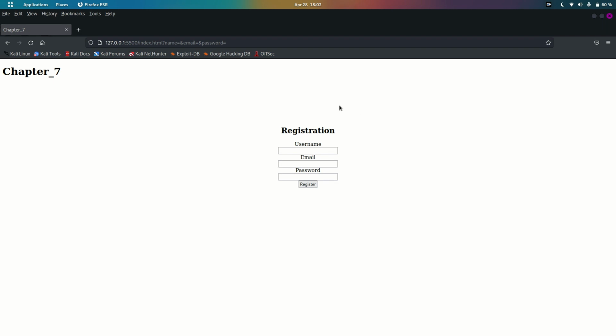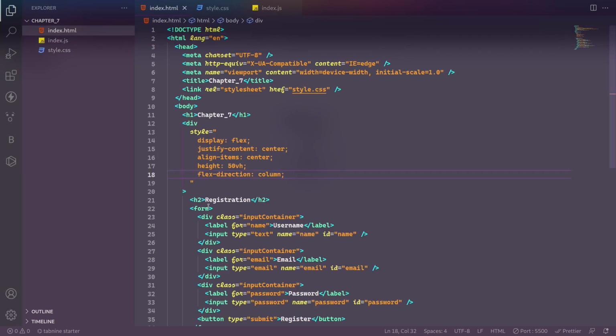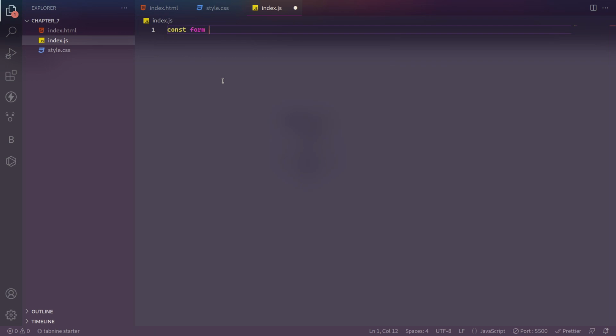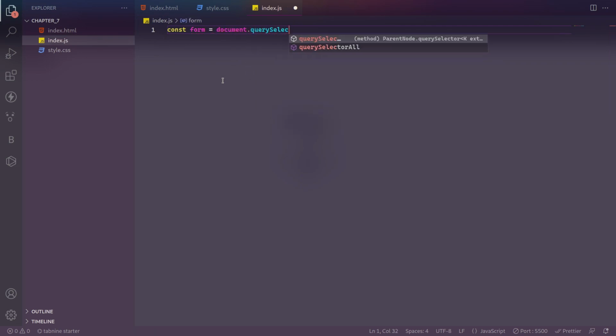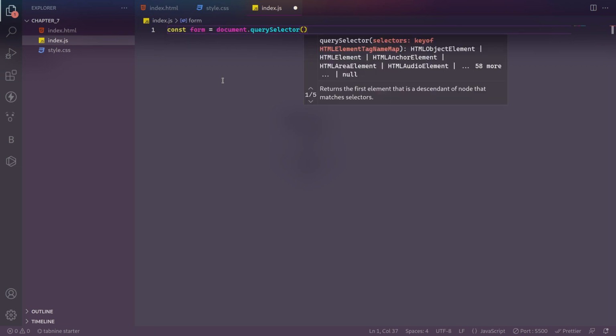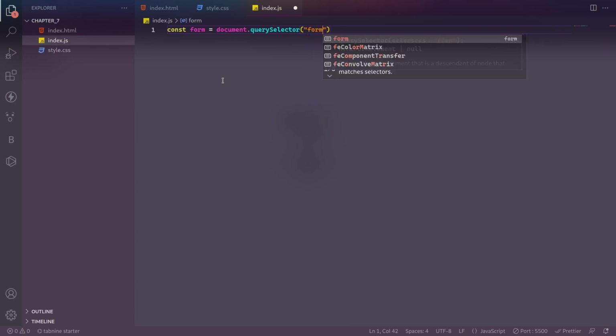How do you validate that? How do you check if that is correct or not? So the first thing that we're gonna do is grab this form container right here. So I'll go for an ID of form, or maybe we can go for a class name. Or instead of that, we can go for a query selector. So I'll say const form is equal to document dot querySelector, selecting the first element, which is basically a form.